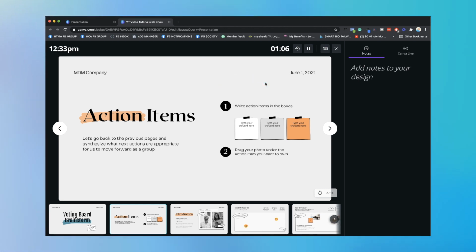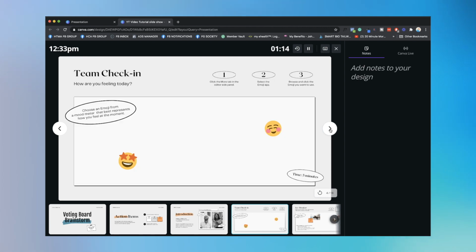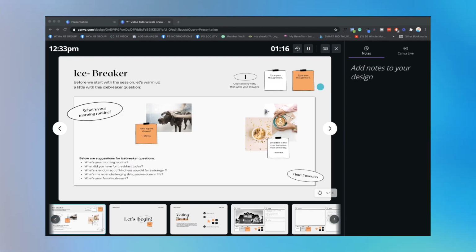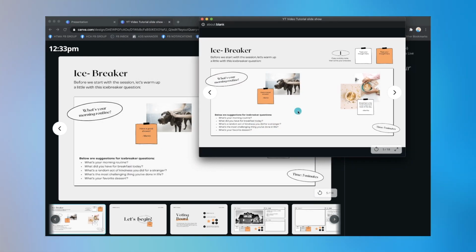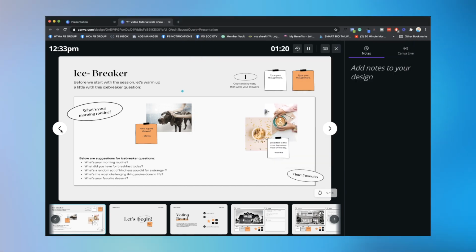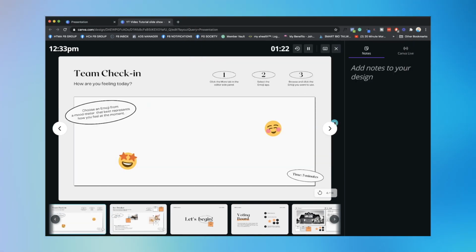And of course, if you're using something like Zoom, in case of a live webinar, you just make sure you share the screen in which your full screen is on. And then you just basically run through the slideshow. And as you can see, it'll just show up. This is my full screen. It'll just move along with it, which is very cool.